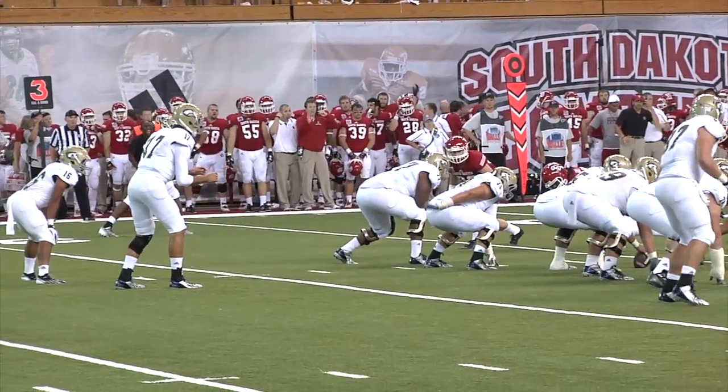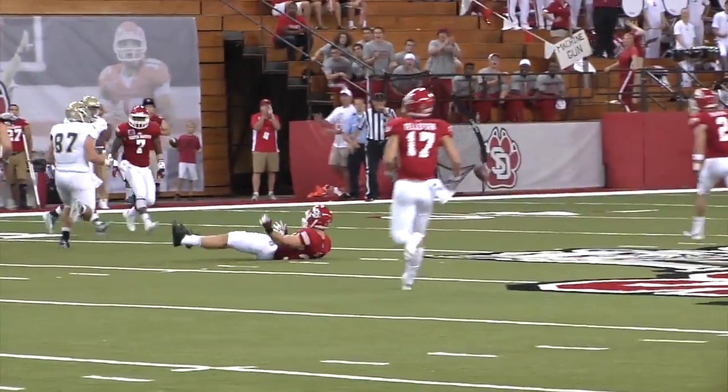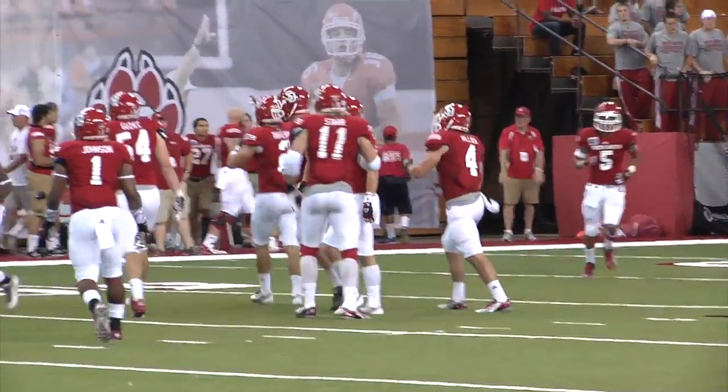The Coyote defense too. Need the crowd here. Coyotes rushing free. Back to throw is Wright. Wright being rushed. Throws on the run. And it's in and out of the hands of the tight end, Mark Martindale. But I tell you what, Wright had plenty of company in the backfield.